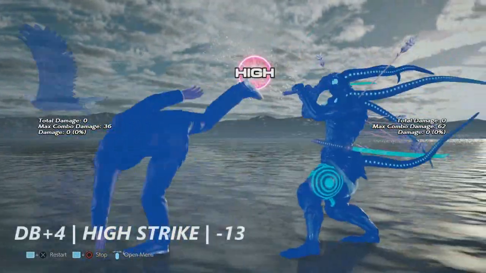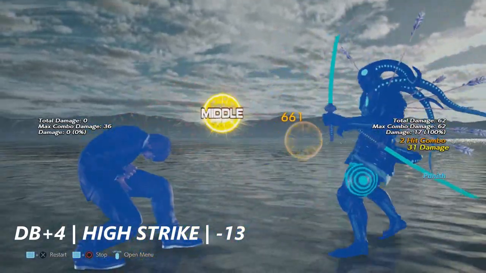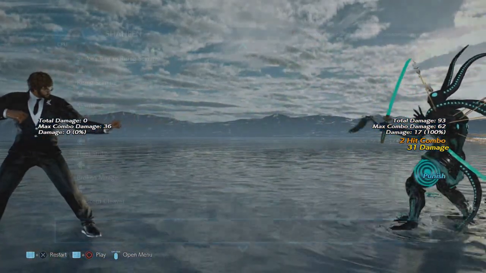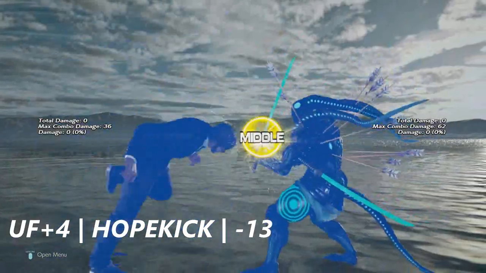Down back plus 4 is the second extension of the down back plus 3 into 4 string. This move on its own is high and also negative 13. Oh my god, we're back with more hop kicks. It's negative 13.